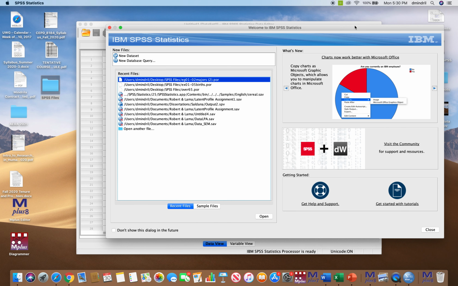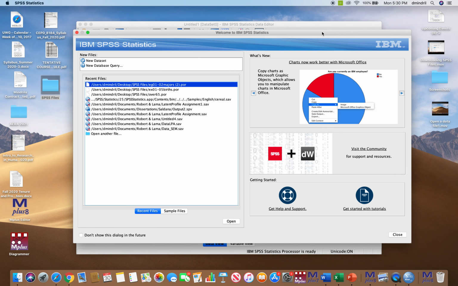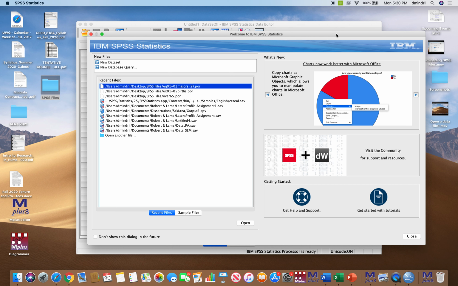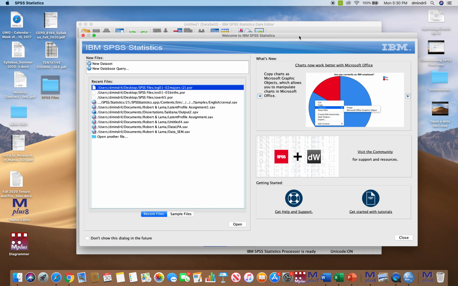I believe the most recent one is now 26. But really, even though there may be some design differences from one version to another, or these windows may look a little bit different, essentially the steps for opening a data set will be pretty much the same.